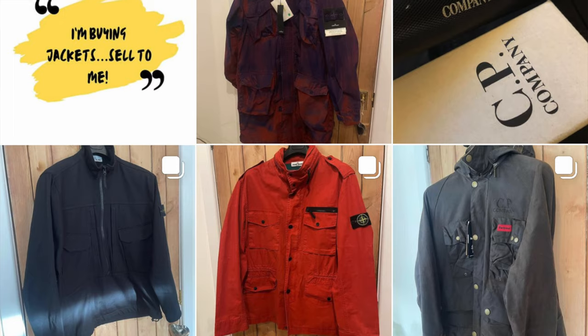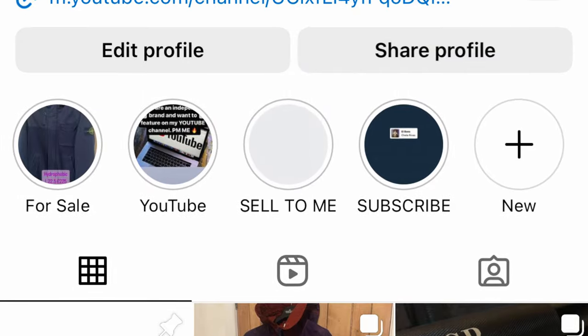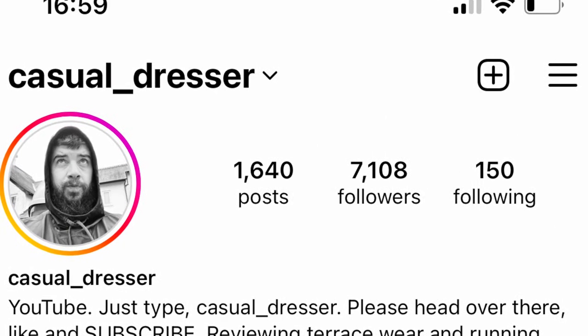What an absolutely beautiful piece of kit. The reason I'm showing you it is: A, because it is so rare to come complete with box; and B, it will be up for sale eventually. Send me a message if you're interested, but it will not be going cheap — otherwise I'll just put it away in my cupboard and keep it as part of the collection. It needed to be shown before it went on its way, because you might never get to see one in this condition. If you've got anything like this, anything rare that you want to sell to me, just head over to my Instagram. I'll see you again for a buying and selling video very shortly. Take care. Bye.